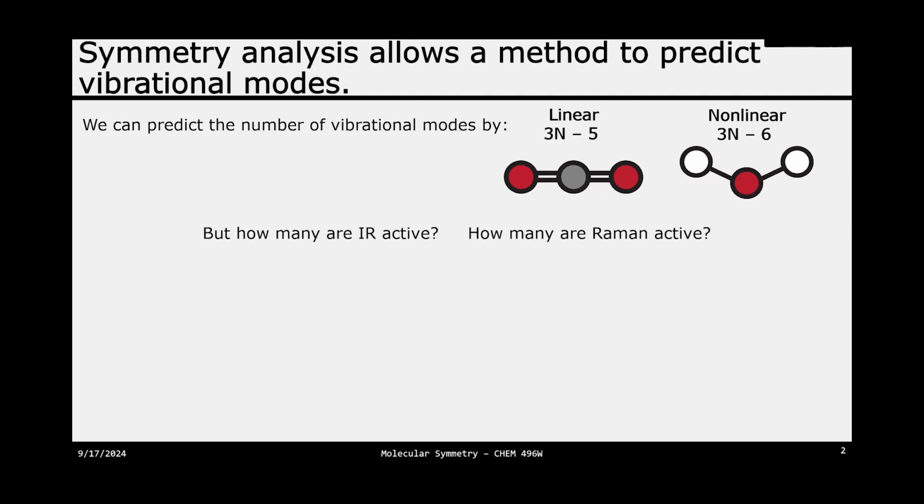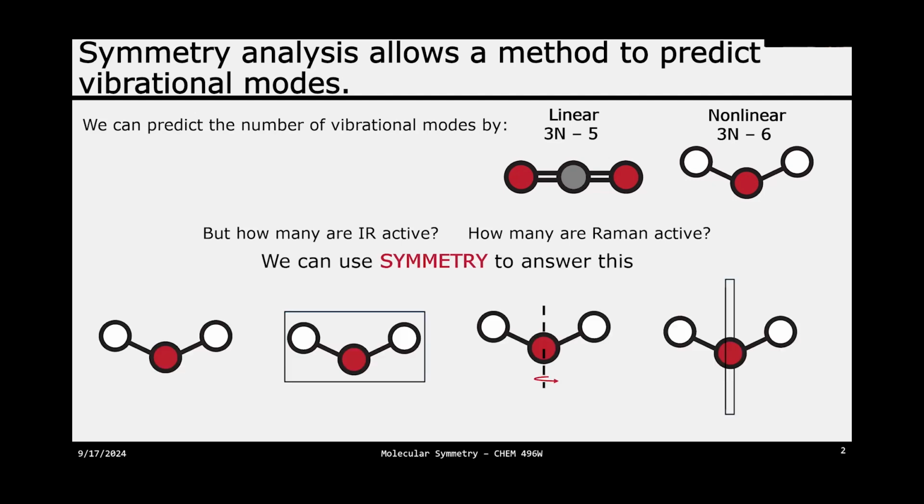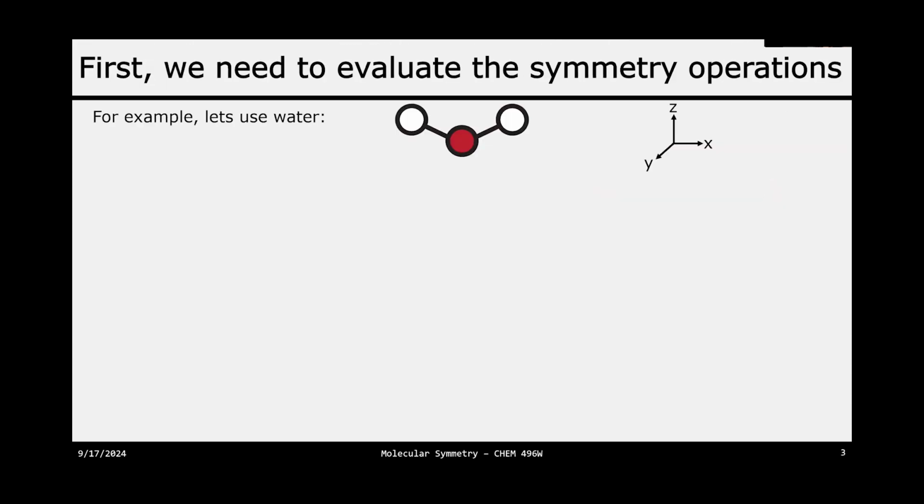So if we want a little bit deeper exploration into the possible vibrational modes, we can use symmetry. If you remember from symmetry, we have our symmetry operations and point groups, and that's going to be the base of what we're doing. With symmetry, if we're using water, for example, the axes are drawn on the right. This is how we'll always orient them. If you need to change where your z-axis is pointed, rotate your axes. So starting off, z will be up, y will be coming out of the page, x is to the side. And if your z is coming out of the page, you want to rotate all 3 axes.